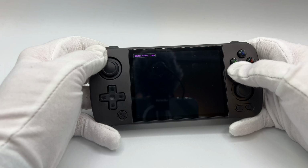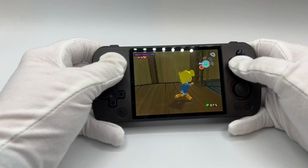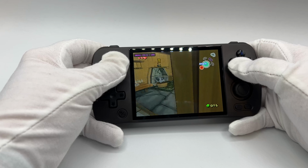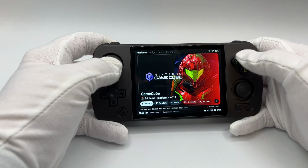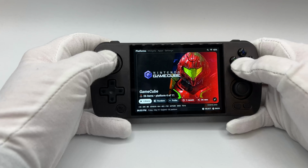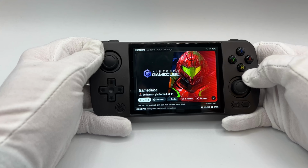Perfect. So, I mean, it works pretty good. Like I said, there's the occasional graphical glitch, and occasionally the audio will pop, but for the most part, this is good to go. Now, not every GameCube game is going to work on this device, so you'll have to keep that in mind. I'm actually going on a trip, and I only plan on taking this 405 with me for that trip.